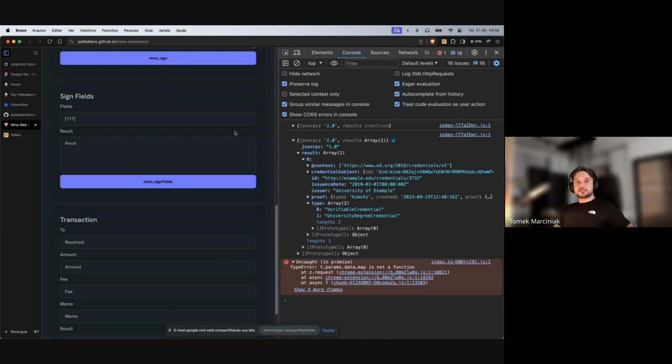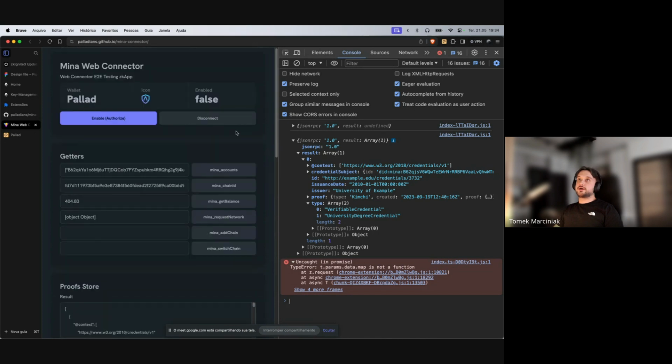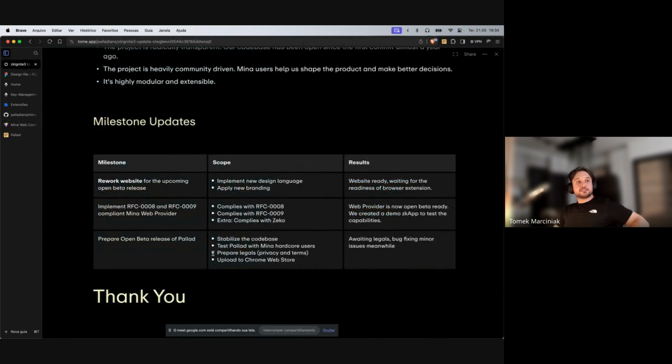Yeah, so this is more or less our work on the web provider that follows the RFC 8 and 9 specification. And this app will be public for you to test the web connector stuff yourself. And next, we've got the preparation for the open beta release.